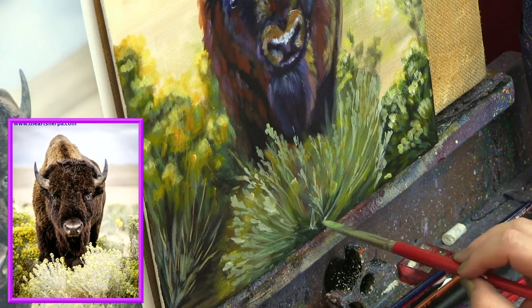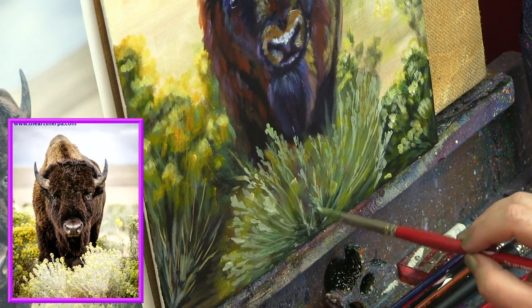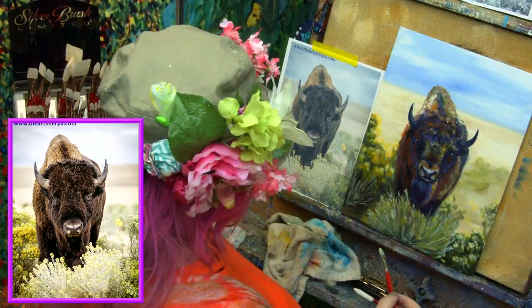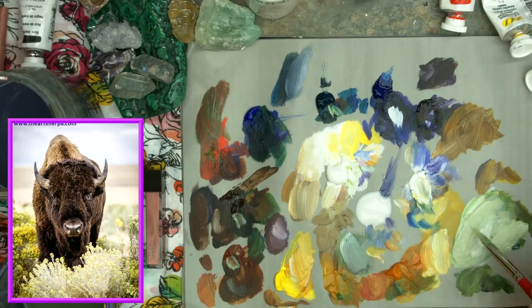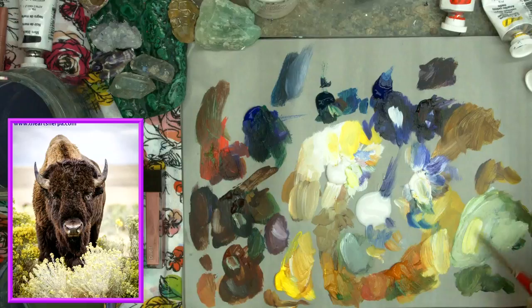Still trying to create elements of energy. See how the brush strokes are energetic? By being like this, this creates energy in the painting. It's a really cool thing to be able to do. Come into your cad yellow, mix it right here, get a bunch of your cad white.